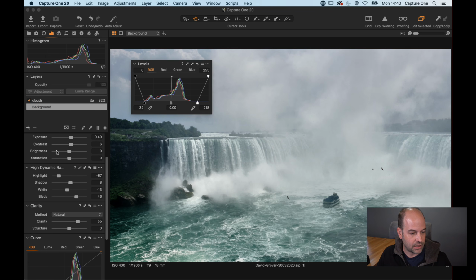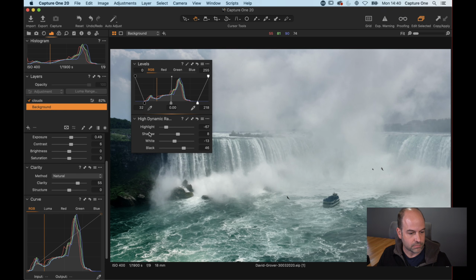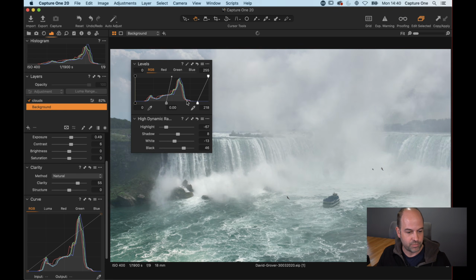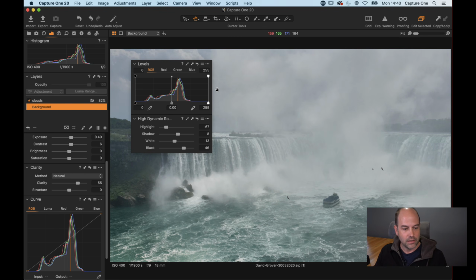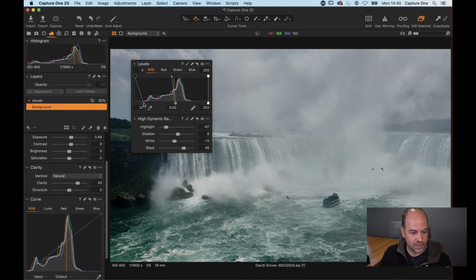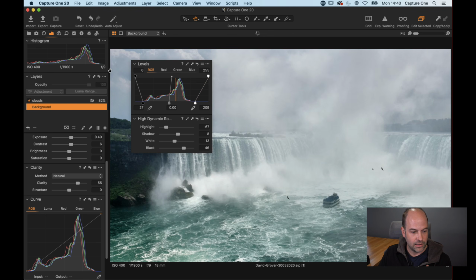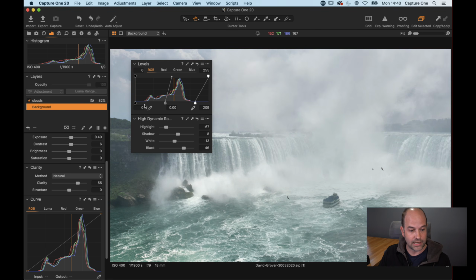Let's just bring that out as well. They're actually going to have a much more dramatic effect. So let's just pull those out for a second. And it is quite a different adjustment. So once again, if we pull this one in and this one in, looking at it in conjunction with the histogram at the top, you can see exactly what's happening.